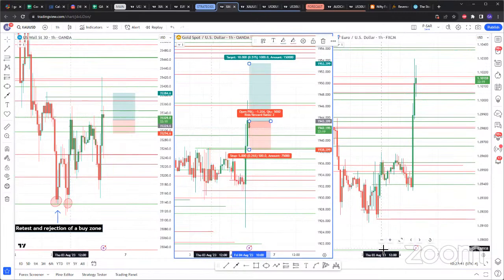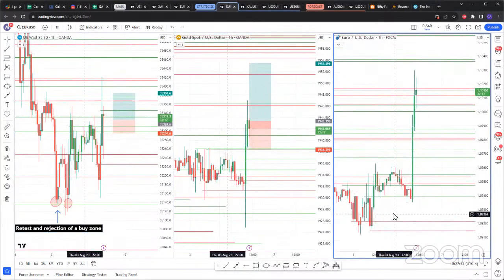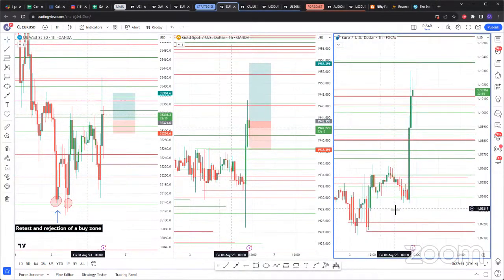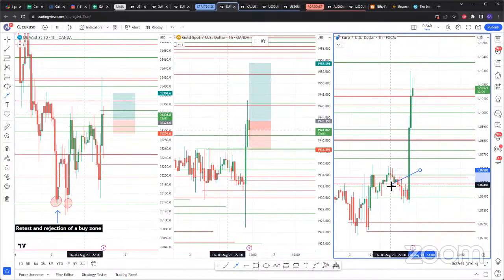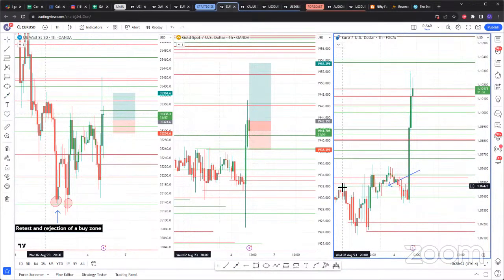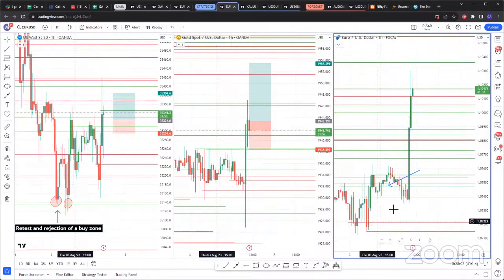So for example, here on EU, what I did yesterday, I saw this zone right here. So I come in here, this was on the hourly time frame. Again, it was even before the time I normally trade, which is also why I need to stick to my rules, because I traded before 11 p.m. Eastern Standard Time, and I ended up getting stopped out. So here, you can see we had this buy zone, this parabolic buy zone, and this is on the hourly.